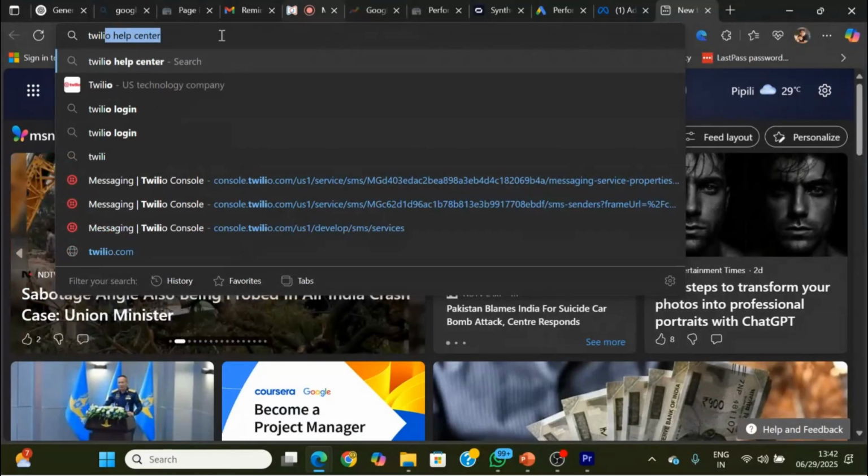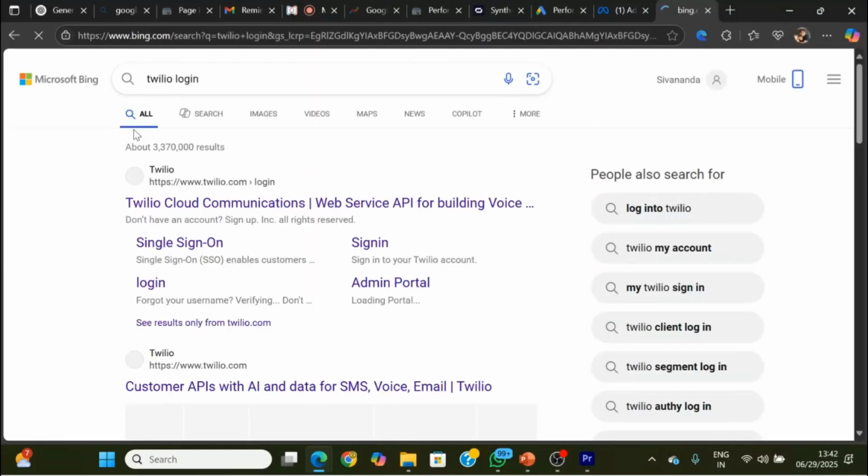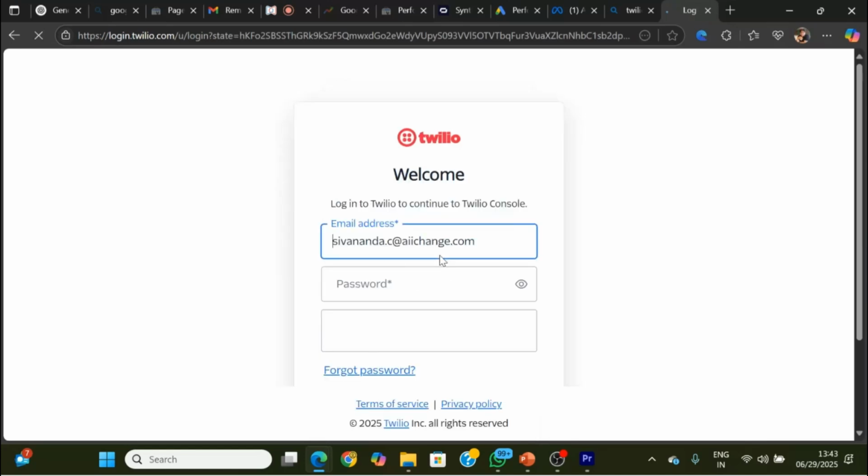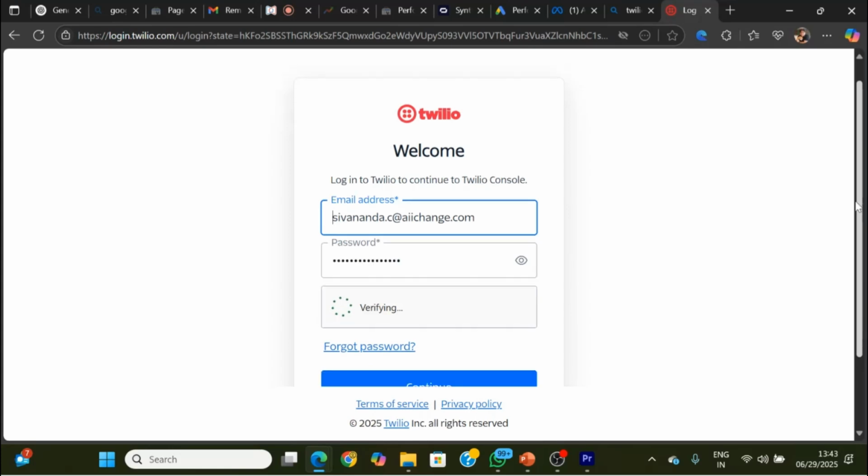You have to log in to your Twilio account. You have to create your username and password, which I have already created. It may log in directly once you use your credentials. I'm using my business account. This is the process you need to follow.